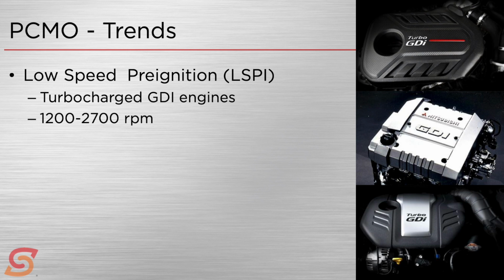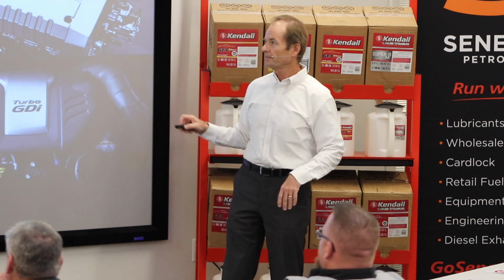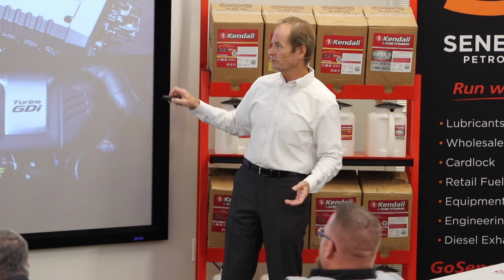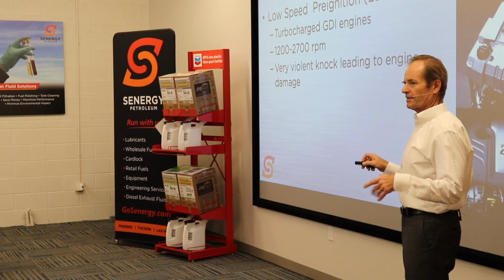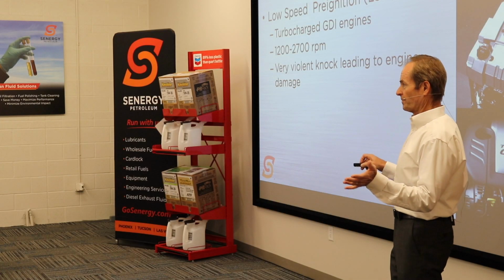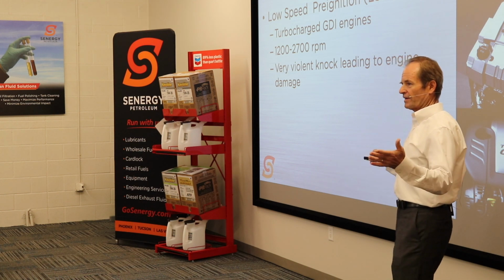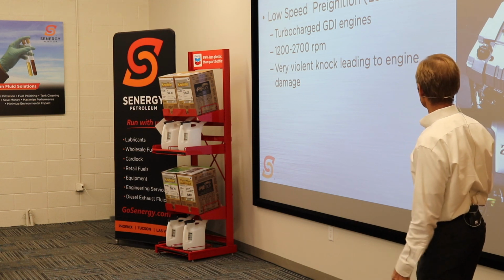And one of them has to do with this LSPI. It's called low speed because the RPM range is not up when you're revving this thing. Okay, everybody's had engine knock and ping that you get at high RPMs. This is showing up at 1200 to 2700 RPM. That's where it gets the term low speed, and it's said to be a more violent knock than the usual pinging that you get. And as you know, regular pinging is pretty bad, can do damage. This was doing damage faster than even regular pinging did, the LSPI stuff.